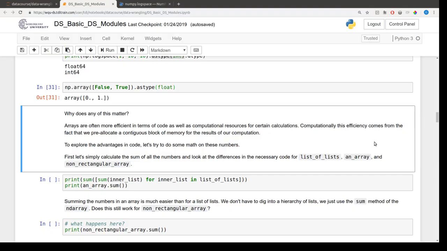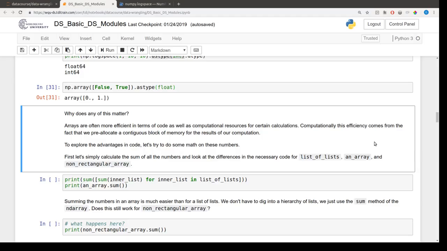NumPy arrays are stored in contiguous blocks of memory. And every element of the array uses up a uniform amount of memory.